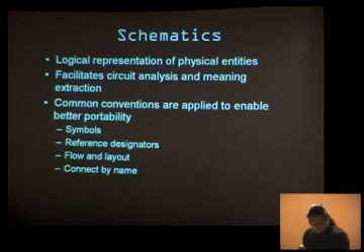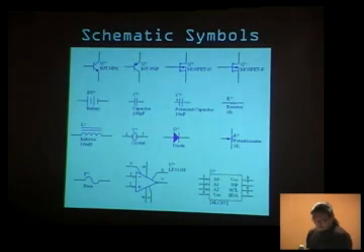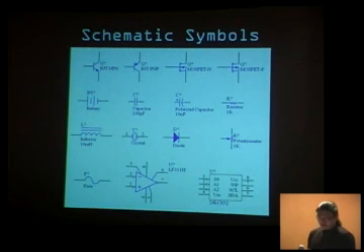So now you know all the basic components. The next thing you do after you identify them is draw a schematic of these components so you can keep track of where everything is. Schematics are just a logical representation of the physical entities, and they help facilitate the extraction of the meaning of the circuit by looking at it. So I'm going to go over some of the basic conventions used in schematics, so if you're looking at one, or want to draw one, you know what's going on.